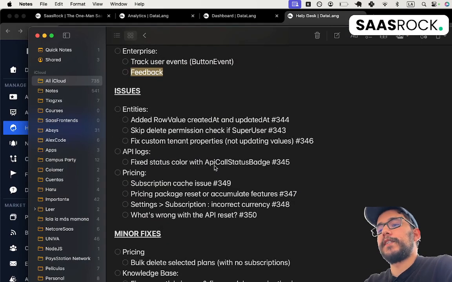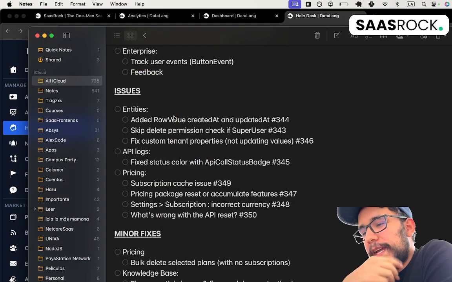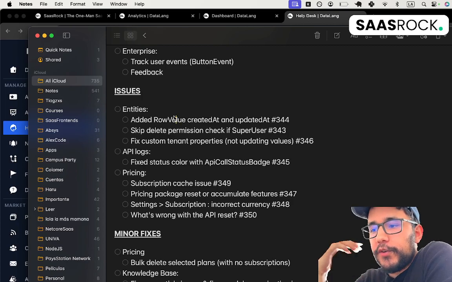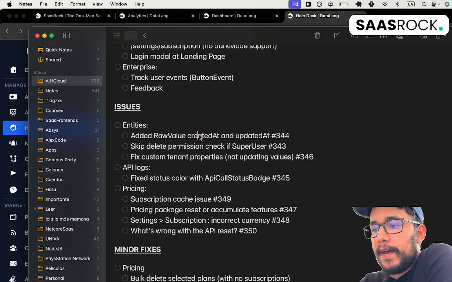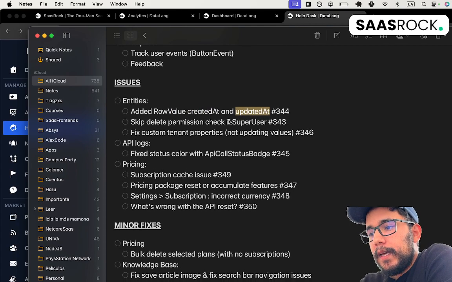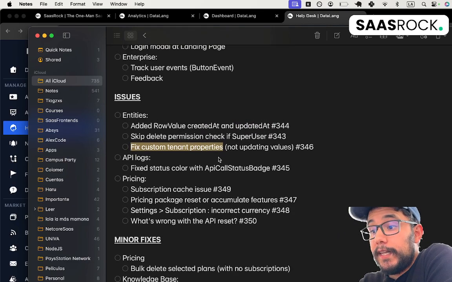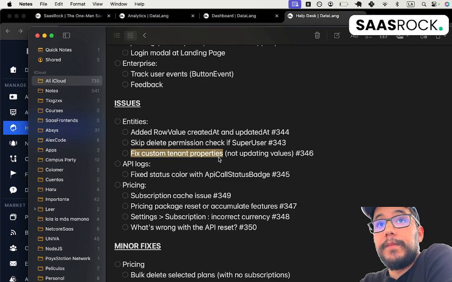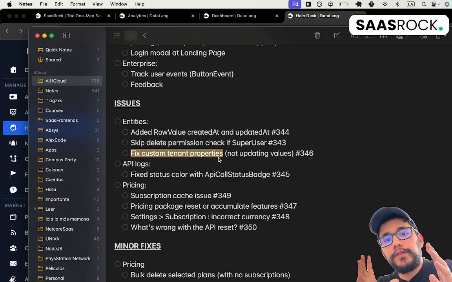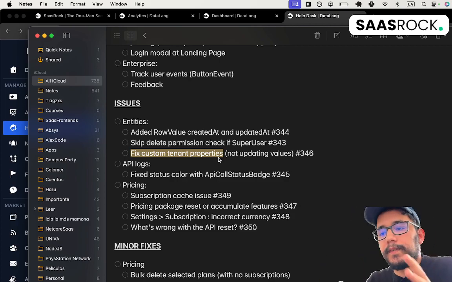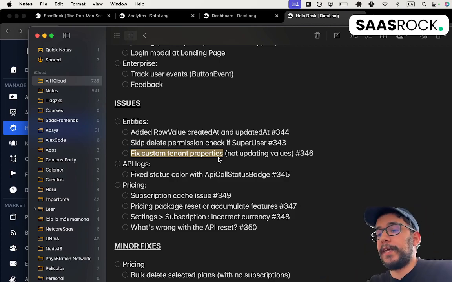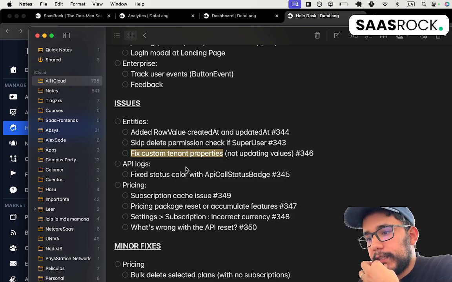And now let's go to the issues. I'm not going to go to each one of these, but just so you know, the rows, the entity builder values now have createdAt and updatedAt. Fixed custom tenant properties. This was related to a recent update that I made to the input text field, that you either need to set default value or value and set value, not empty, because the value is not going to be updated, but that's now fixed.